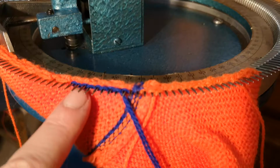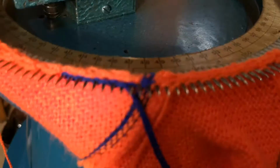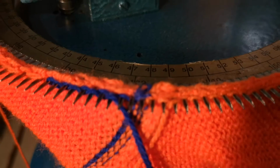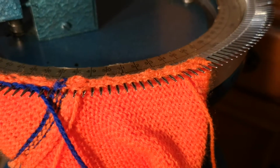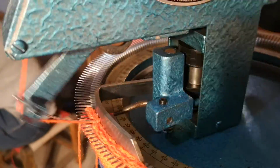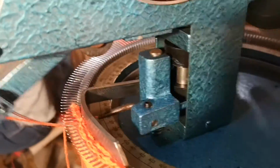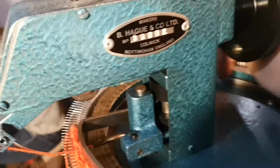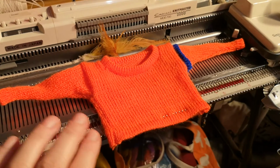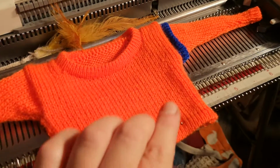I actually did this so you can see this is how I wind in, so I don't have the ends to finish off. Just wind them over and then they'll be snipped. Yeah. So I'm trying now to stitch and film. That's not going so well, but this is how the linker works. It's all stitched up, so we pull it off and there it is, done. We've got it linked up.